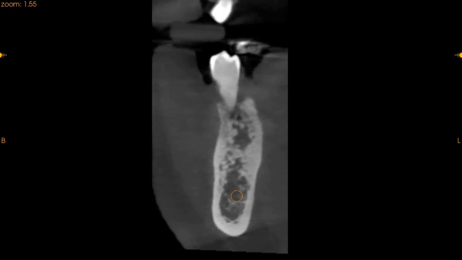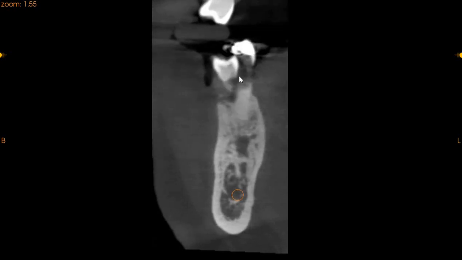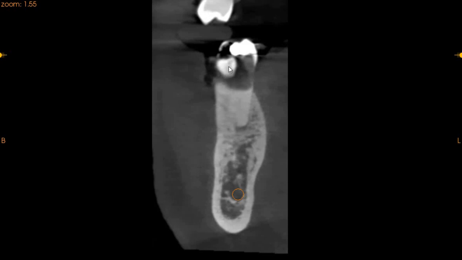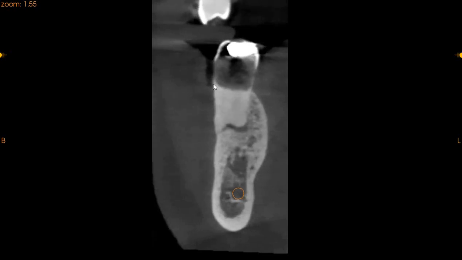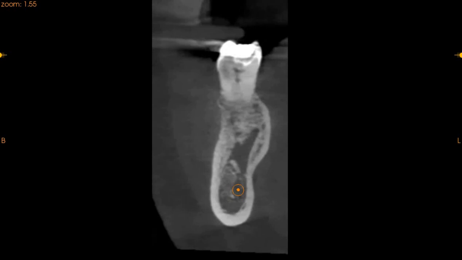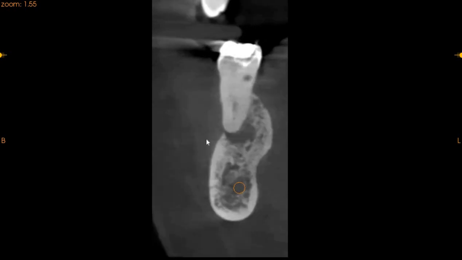As we are moving distally, this is the lower left first molar. The lower left first molar, unfortunately, is very grossly carious, especially on the mesial aspect. So this is the mesial aspect. We can see extremely carious. We can here see these are the roots. The mesial roots are fused, and there we go, two fused mesial roots. Moving to the distal side, the distal contains a periapical pathology as well right there.